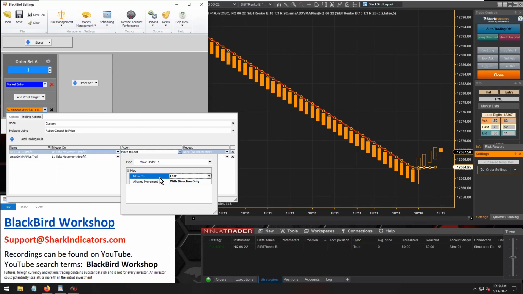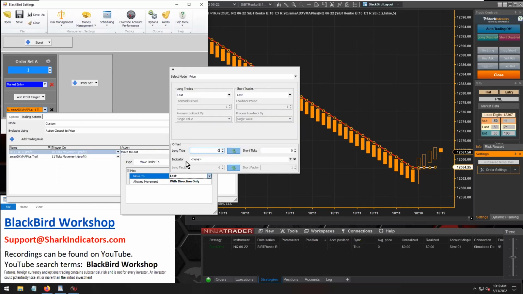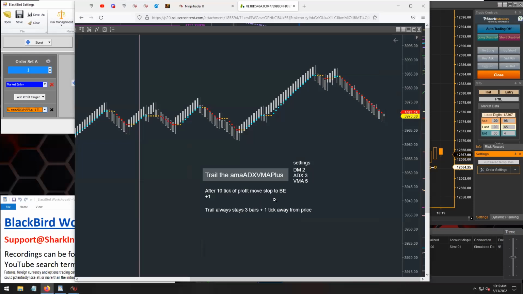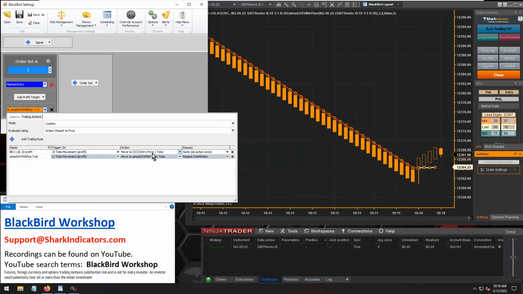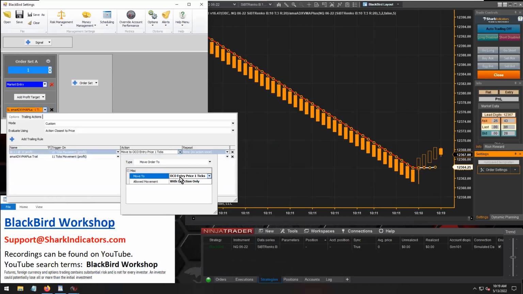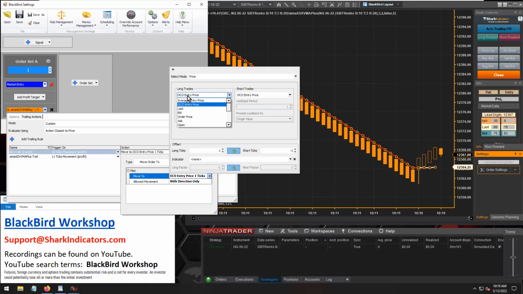And what is a break even? Break even is basically moving your stop loss to the entry price, right? The entry price is break even. And, shoot, what was it? Break even +1. Yeah, it is a break even +1. So just double check. And so there we have it. We have the entry price, which is break even, and then we have an offset of +1. And so that's our break even +1.